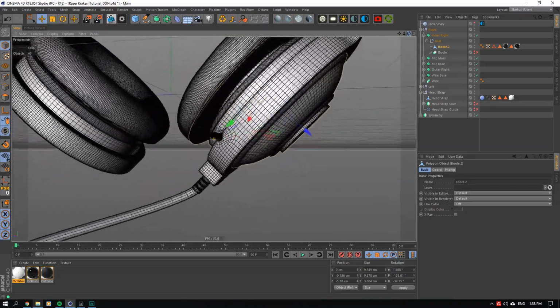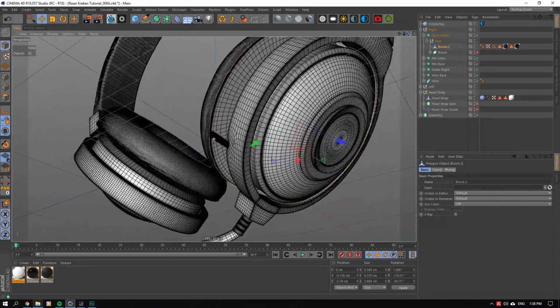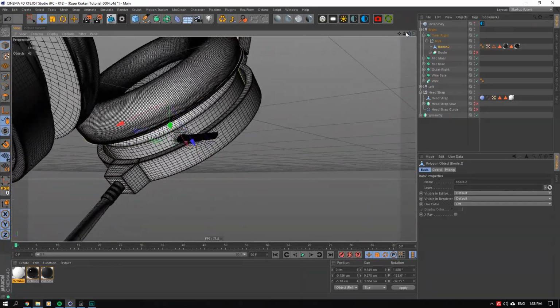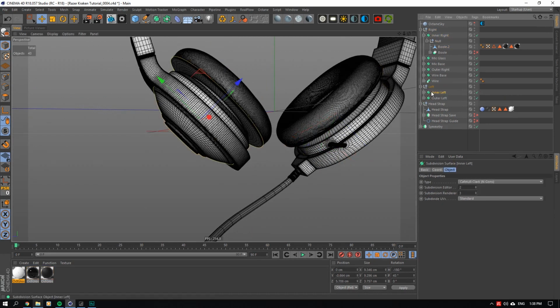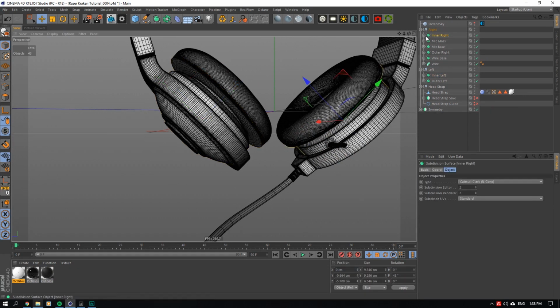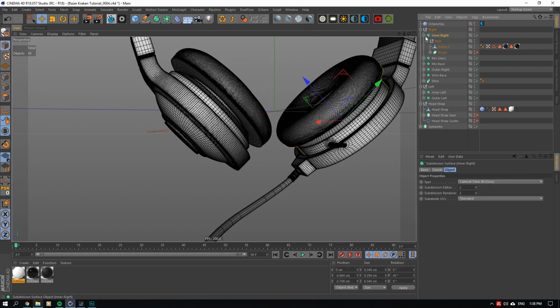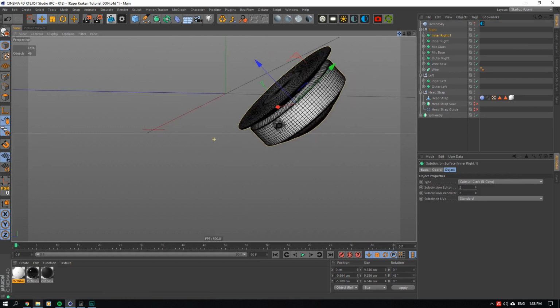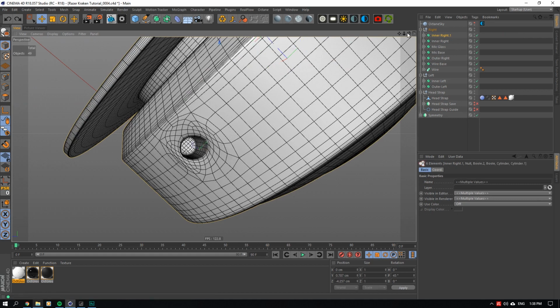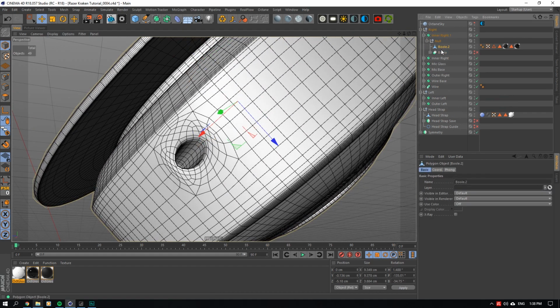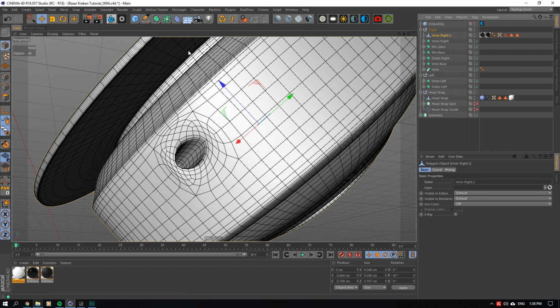How can we use only the parts that we need of this and then shift it over to the other side? I think we'll just redo it. No, we won't actually. That's a lie. I'm not going to do that. Let me go and create a copy. We'll solo this. Then we'll go and make all of this editable. Oh, that caused some issues there. Let's go delete that. We'll make all of this editable.